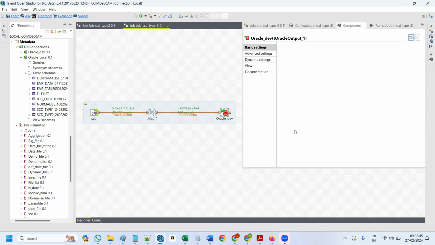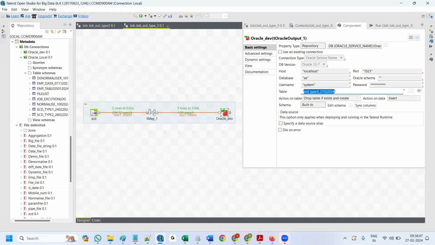Copy the table name, and go to the database.